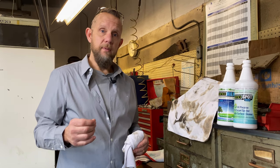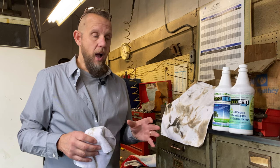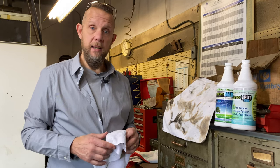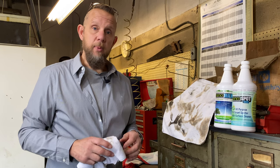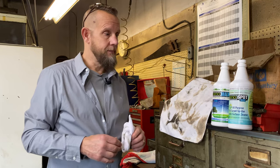And the active film technology will allow future cleanings to be easier for you because that protective layer that the AFT imparts on the surface that you're cleaning helps prevent oily binders from attaching to it, making it easier to clean in the future. So we appreciate you watching, and we'll find out some more in the next scene.